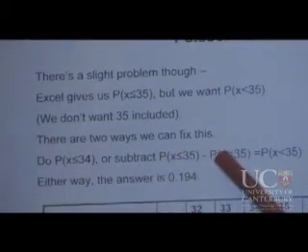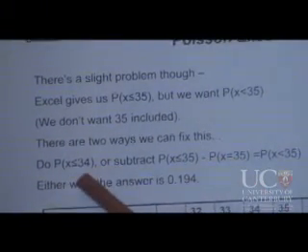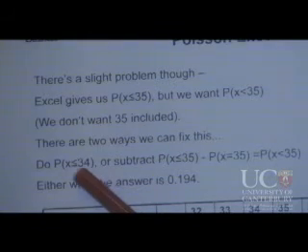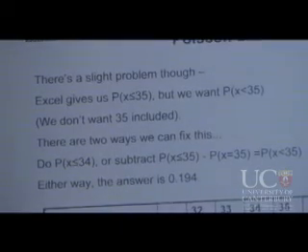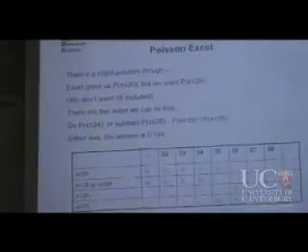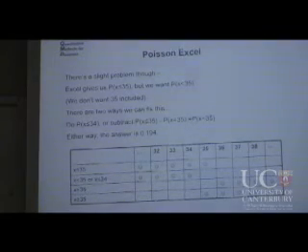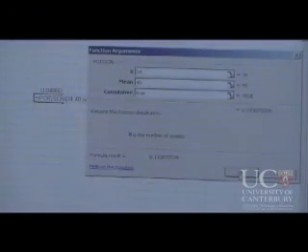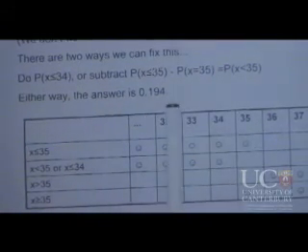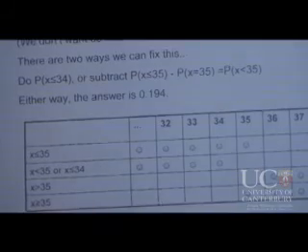The reason we might want to do this is because we may have a certain capacity or whatever. And there are 2 ways we can fix it. You can either make it the probability that X is less than or equal to 34, because it's chunky, you can't have 34 and a half cars. So if something is less than 35, then it has to be less than or equal to 34. So you just change the 35 to a 34 and work it out, and that will be the correct answer. That's the way I'd do it. Or you can find the probability of less than or equal to 35, and then subtract the probability of 35. Either way, the answer is 0.194.